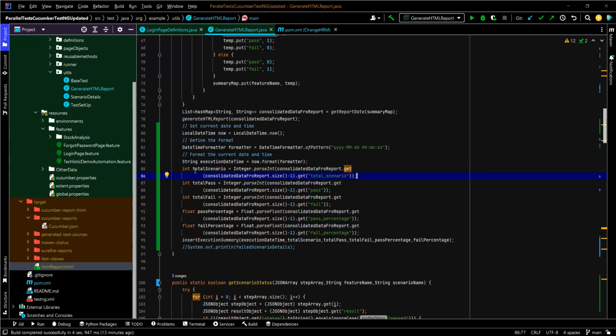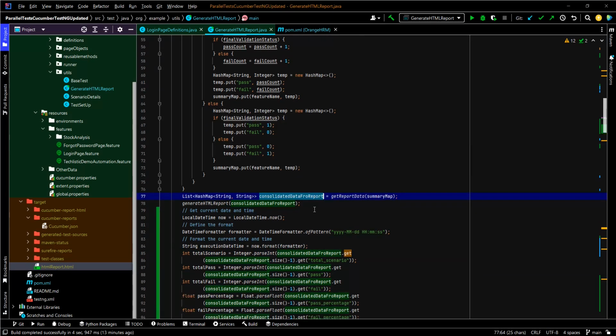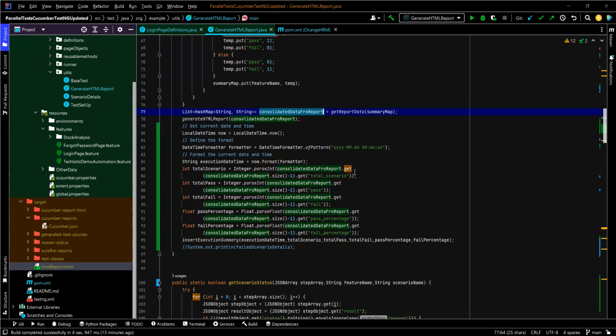Now, to get the total scenario, you see what I have done here. This consolidated data format, where am I getting this from? From that get summary report, right? I am using dot get, and then which index I need to find, that is the size of this minus 1, right?